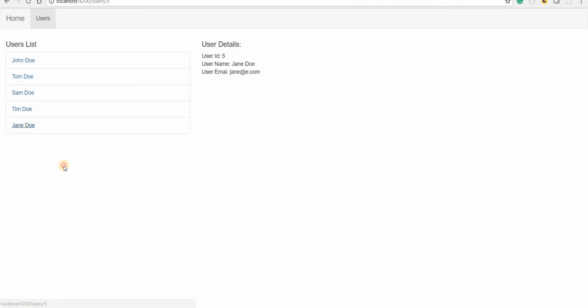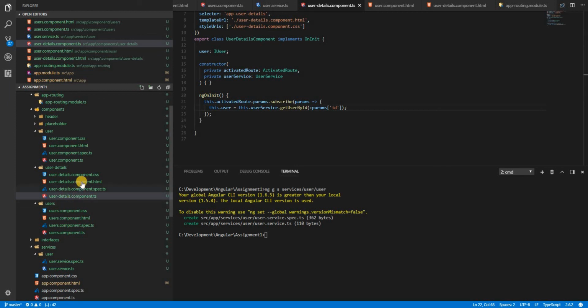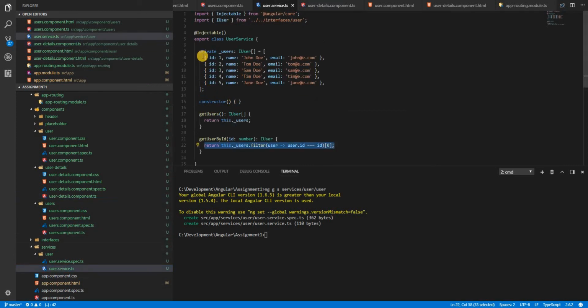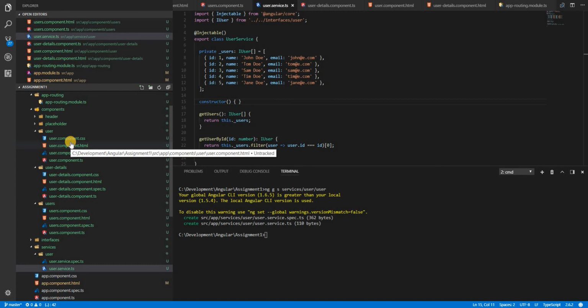So what we did is we just removed all the data that was hard coded in the user details as well as in the users component, and I abstracted that data in a single service right here, and then I injected this service as a dependency in the users as well as the user details component to get the data in both these. Okay, so this is one of the use cases wherein a service is quite essential and crucial, and that's how you can use it.